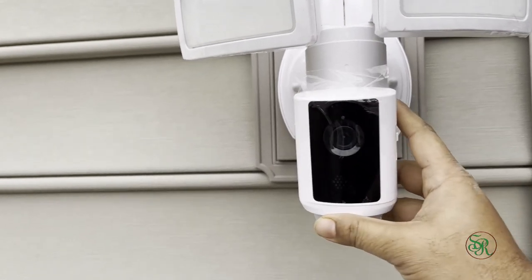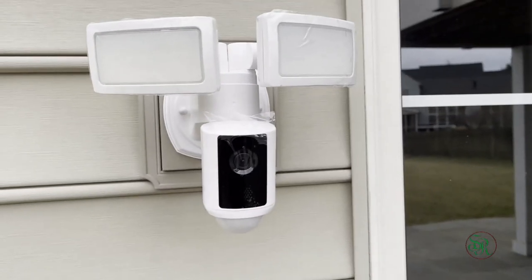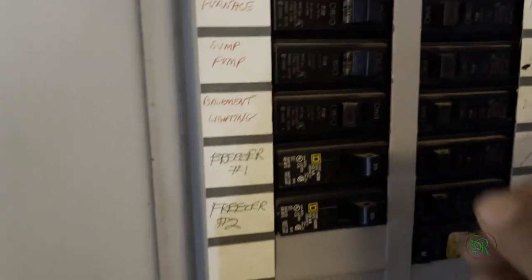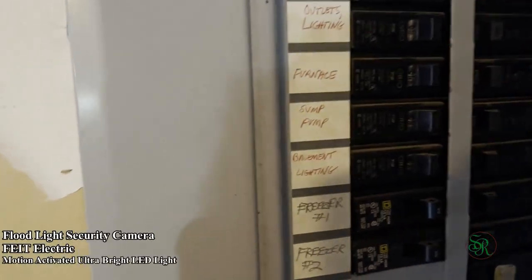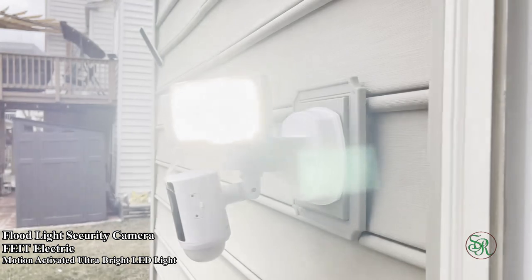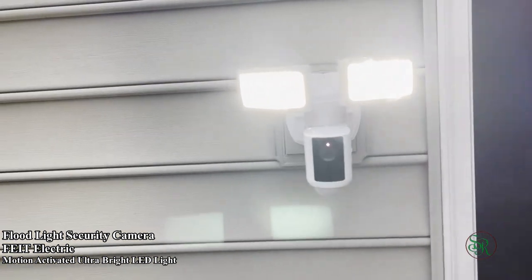Make sure you adjust all this. This is the motion sensor. I'm going to give the power first, then I will adjust later. So let's go and put the power on. I'm going to turn on the power. So the power is on. Let me turn on the switch. Wow, so it's working, looks like.